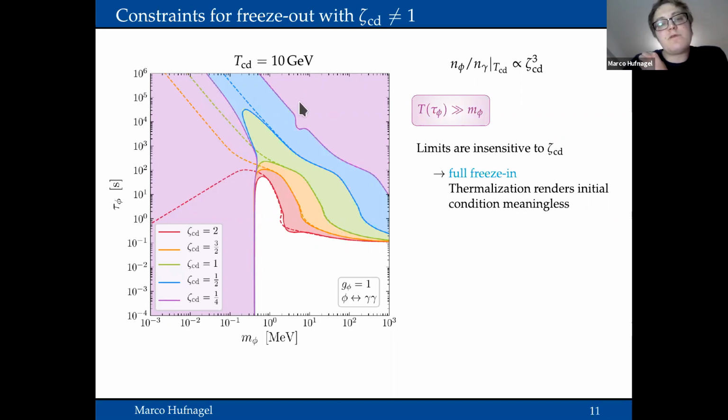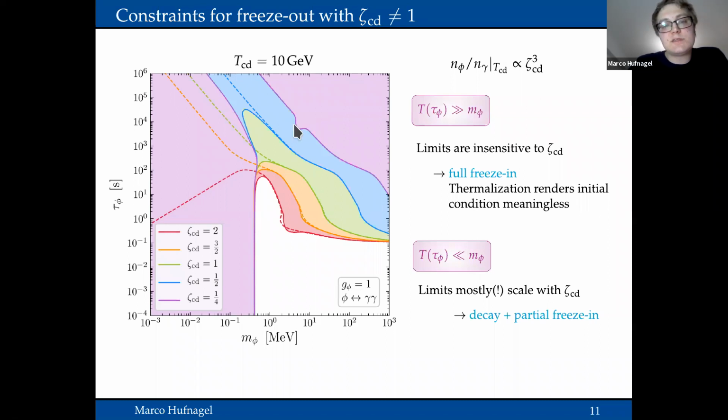And then in this region where you have a more traditional decay scenario, there you actually see that the limits become smaller. However, there's also some dip over here. So it seems like some islands start to form, so that in this region of parameter space, you also cannot reduce the limits indefinitely. And this is actually due to partial freezing. So in this region of parameter space, you have a certain partial freezing, and this freezing creates enough particles that you're getting constrained from photodisintegration, because photodisintegration is capable of constraining even very small abundances, as we will see later. So in this region, you also get some islands, and you cannot reduce the limits indefinitely, even if you reduce the number density completely.